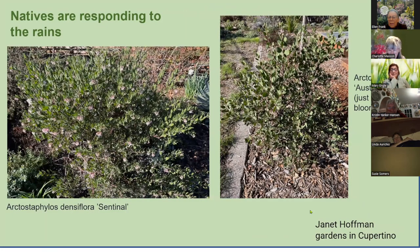Janet: I'm still here. I sent these pictures in because you were soliciting some, and a friend asked me what I have in bloom now that will attract hummingbirds. These two arctostaphylus — the 'Sentinel' has been blooming for a while now in my front yard. I planted it from a one-gallon three years ago and it's now about three feet by three feet — pretty fast. The 'Austin Griffiths' cultivar I got from Linda Vista Natives, a small nursery in west San Jose. It gets up to eight or ten feet tall but has a pinker flower.